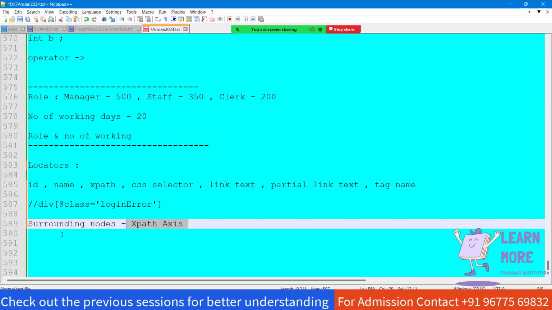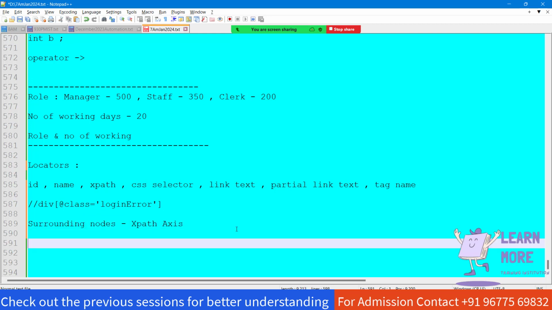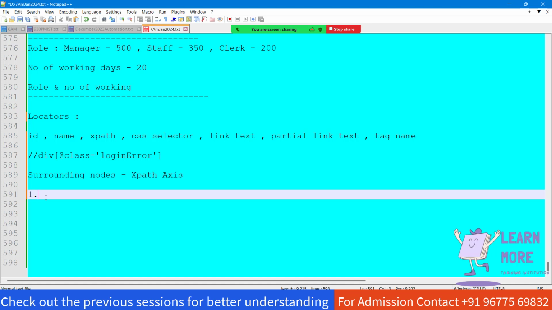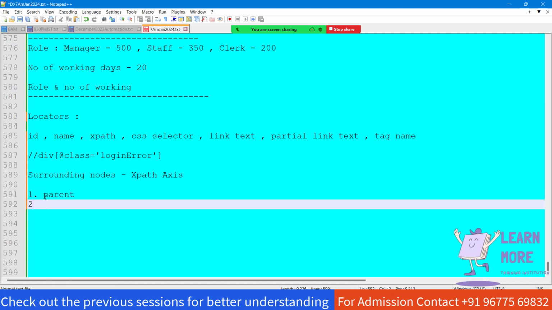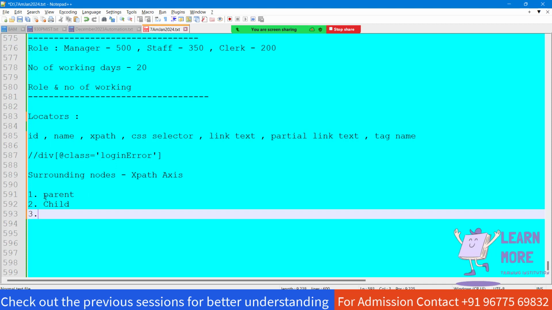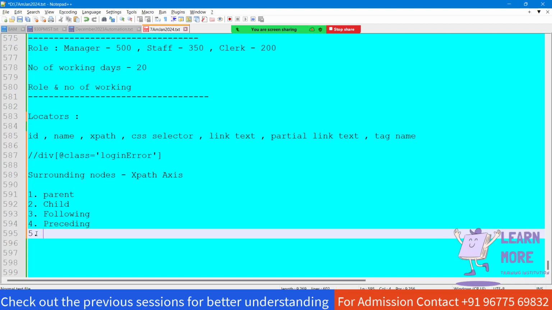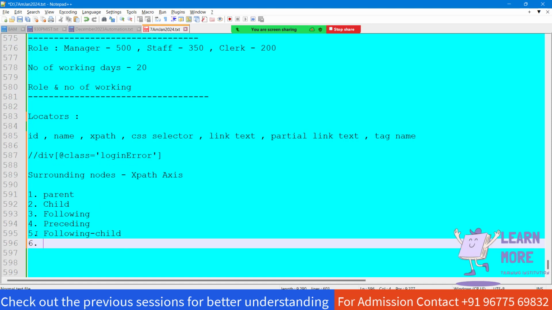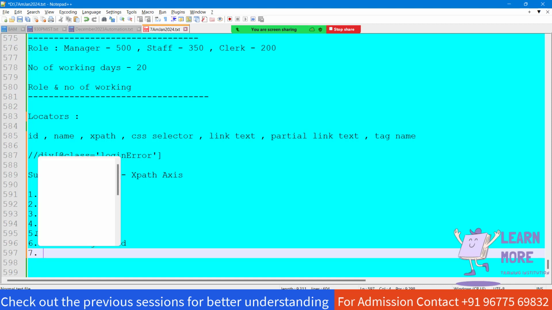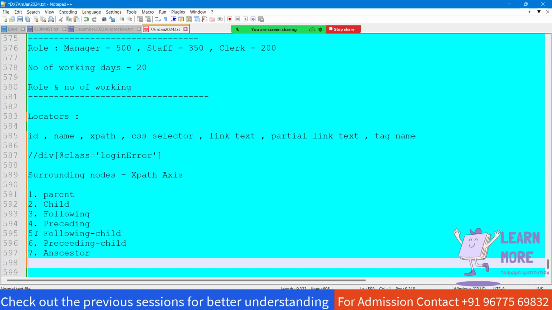In order to use the surrounding node, we have different types of XPath axes. One we call parent, next child, then following, preceding, then following child, preceding child, ancestor, then descendant.